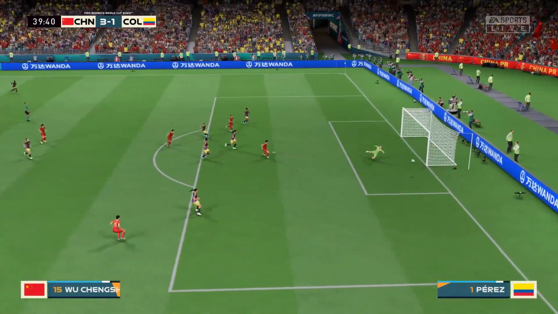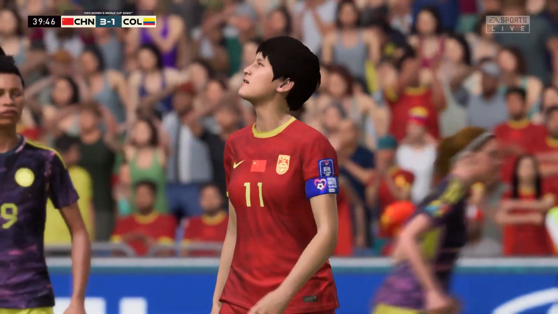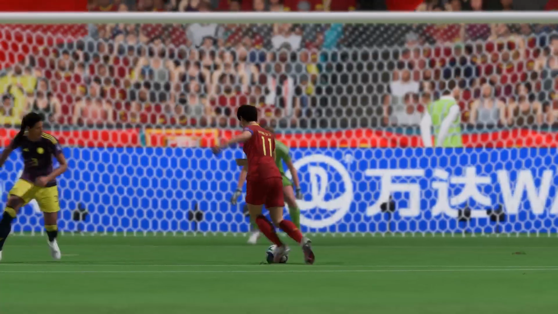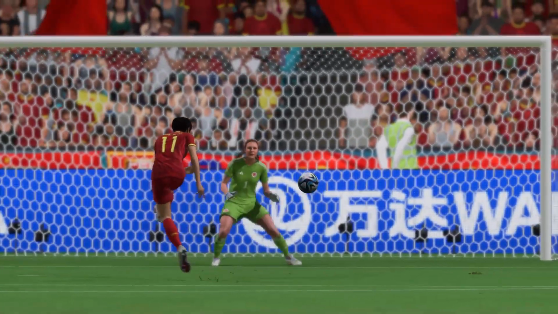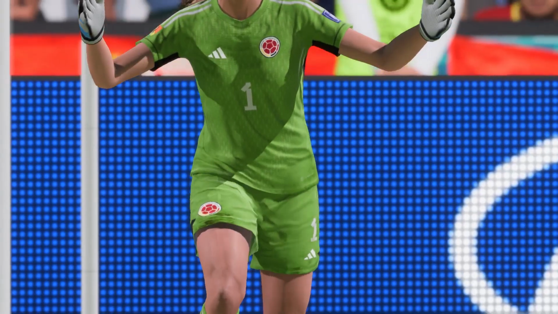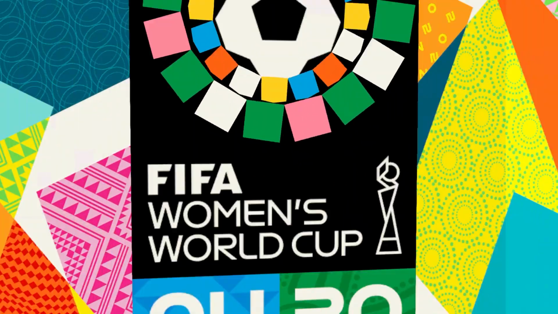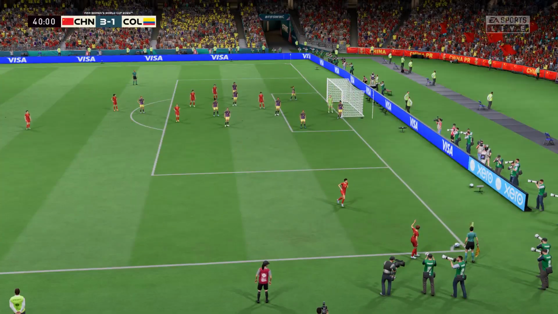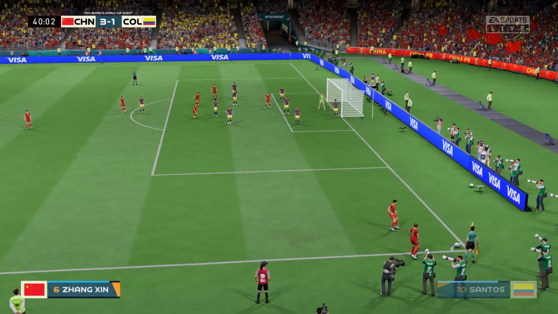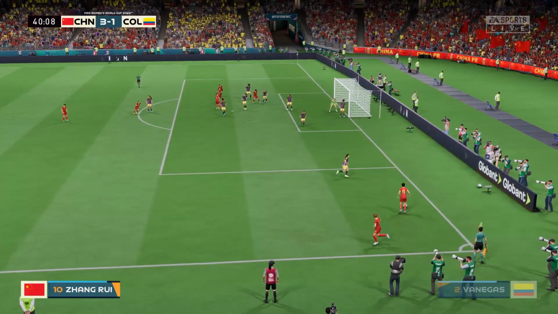Is it going to be? Oh, wonderful goalkeeping. Well, you have to say, from that sort of distance, that's a wonderful save. And the short option preferred.